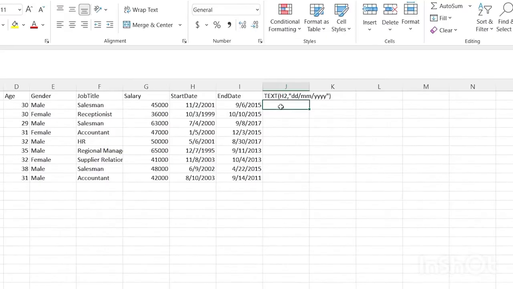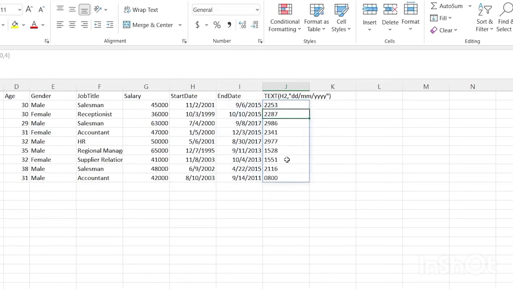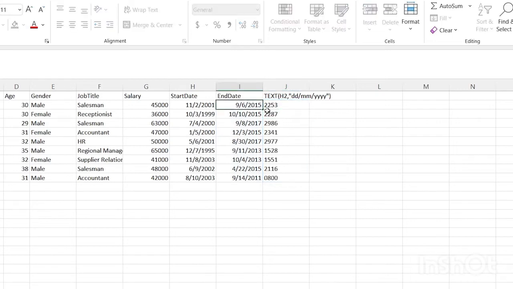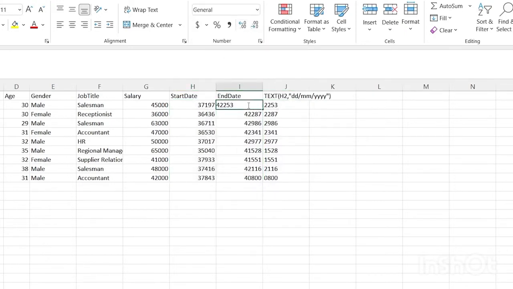If I do the same thing on the end date, with the whole range and 4, it's giving us completely random numbers. Why is that? Because underneath the date range, there are numbers. If I make this general, it shows the numbers, and these are the first 4 characters from the right. So it's doing what it's supposed to do, but it's not doing what we actually want.